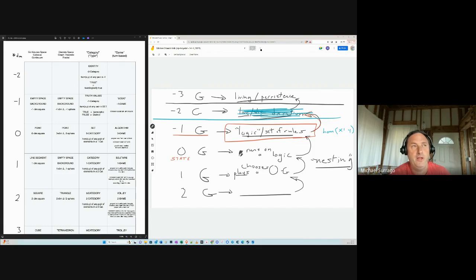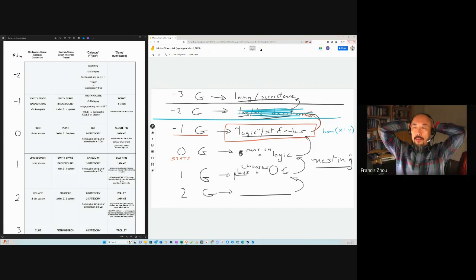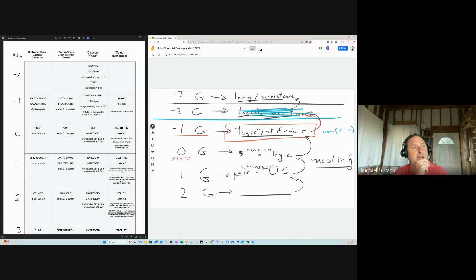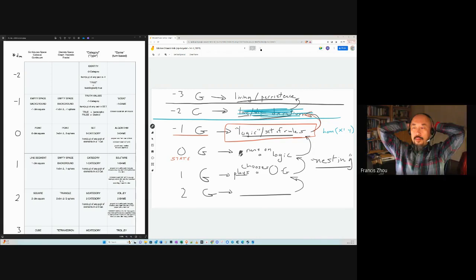So when rules in that sense, I think at the Big Bang, the universe probably existed in a -1 game state. I'm going out on a limb here. In the sense that the rules were already written, but nothing has happened yet. There's no time. There's no game state on the board. There are no pieces on the board yet. Yeah. Right.